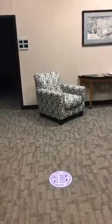So if you were coming into the office suite, first you're going to notice there are footprints on the floor telling you where you can stand. So if you're going to address Connie, you need to see Mrs. Booty. You're going to see her here, and you'll notice that she is protected with as much as we can do as it relates to her personal safety.